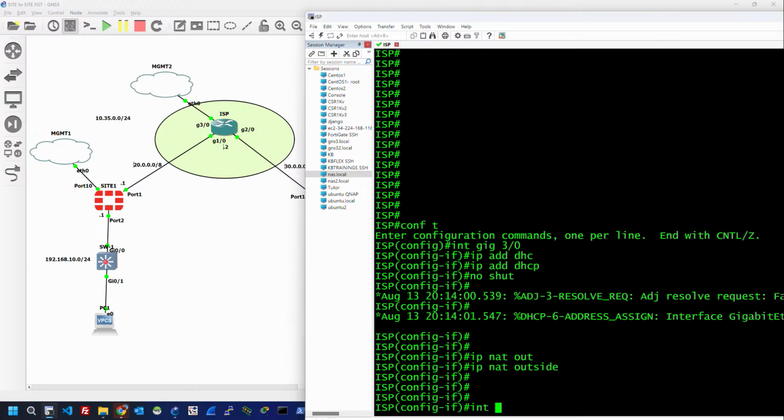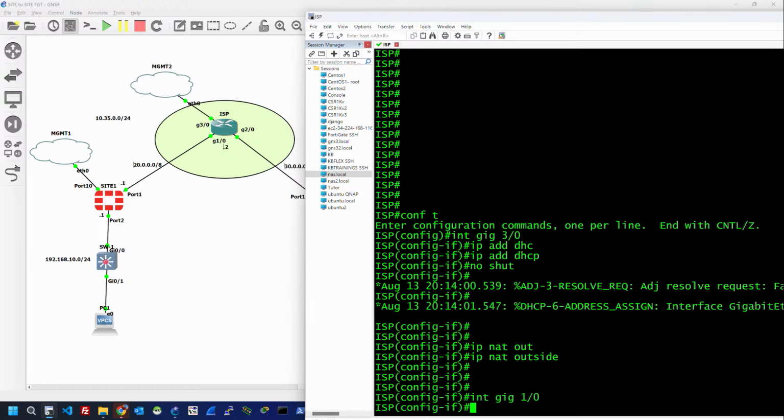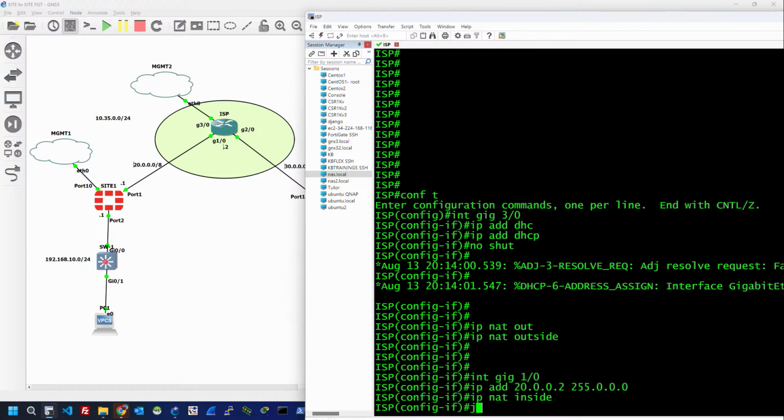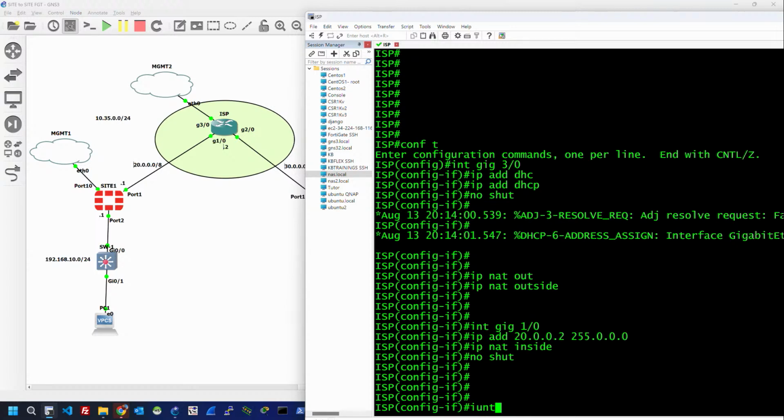Now I'm going to go on interface gigabit 10 and give it the IP address 20.0.0.2 with a /8, and do IP NAT inside and no shut. All right, we'll do the next one, that is interface gig 20.